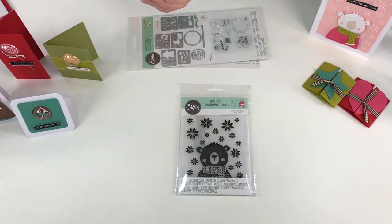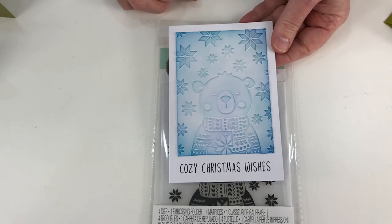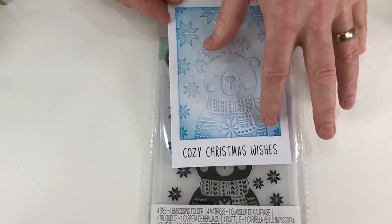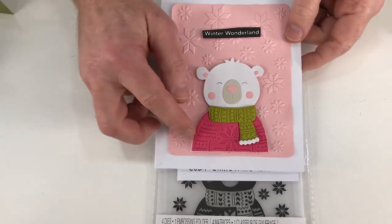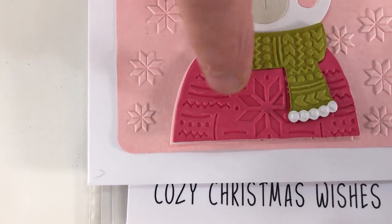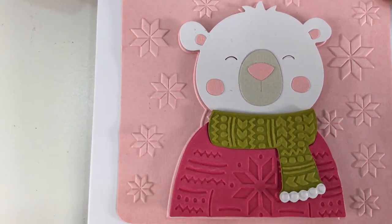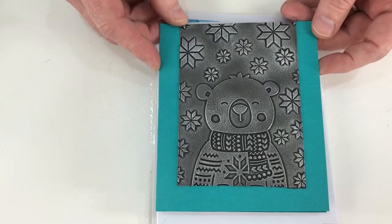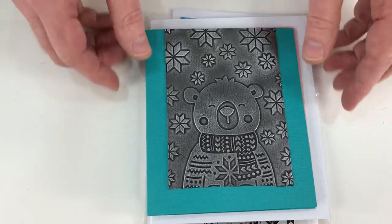This is Cozy Bear. Remember, I said you can use the embossing folder by itself — just emboss onto white card with two colours of distress inks just to pick that up. Very subtle, very cute. Now, if you wanted to die cut the parts of the bear — the scarf, the sweater, the bear's head, the nose — then you could die cut them individually and place them into your embossing folder to get this effect. Look at the depth of emboss on the sweater — I embossed into the sweater, and with the scarf I embossed out, so I changed the depth. And then finally, remember our lustre wax — that's what lustre wax can give you, particularly in conjunction with embossing or 3D embossing.